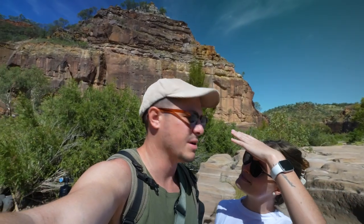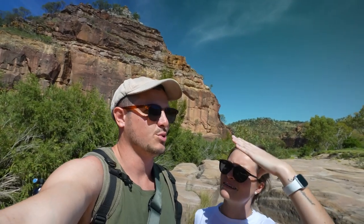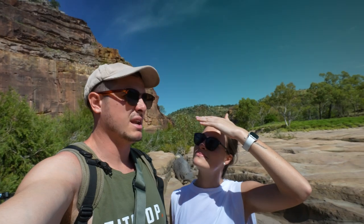Alright, so just behind us is Pyramid Rock. It's only a 20 minute walk down. Pretty steep though, so on the way up it's definitely going to be a bit harder, so maybe don't do it in the hottest part of the day like we are right now. But cool, you can always go for a swim. This waterhole looks pretty nice actually, so I might go for a quick dip, but we'll keep having a look around.